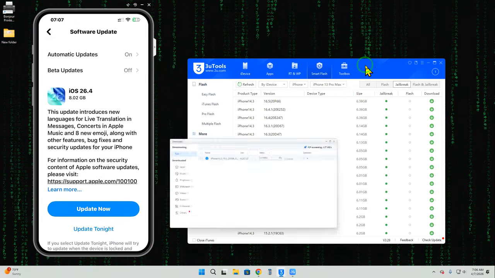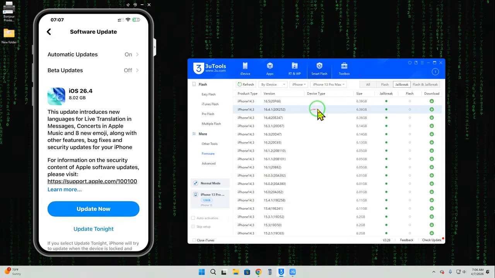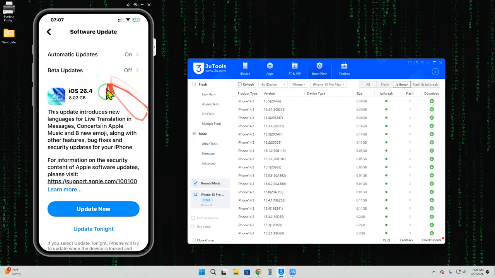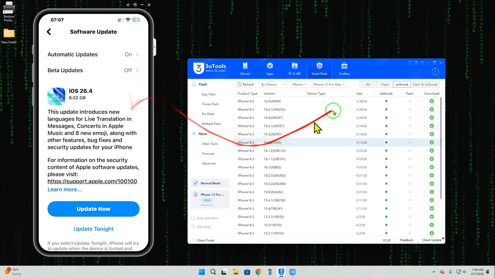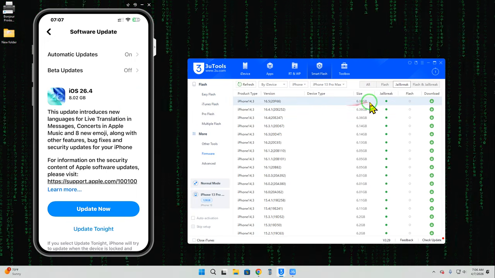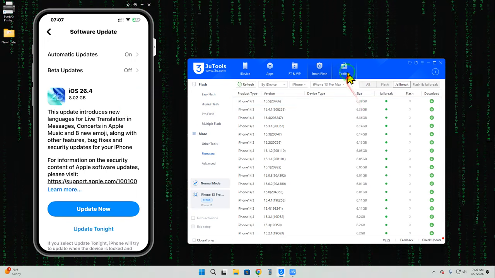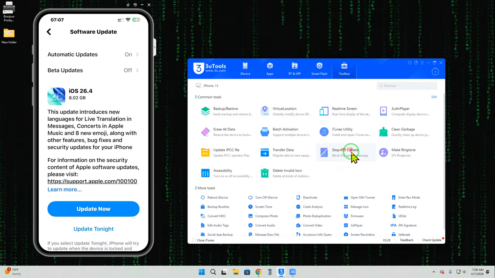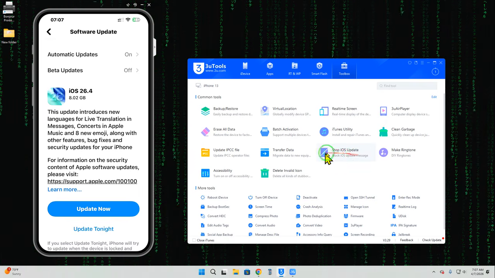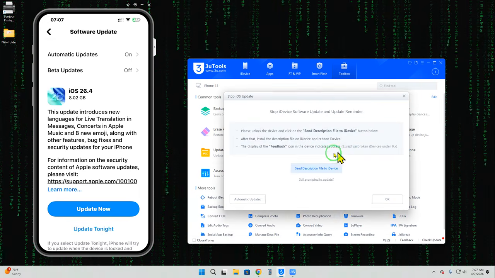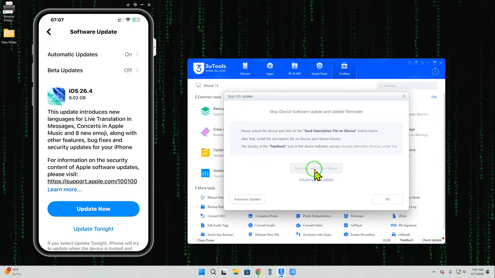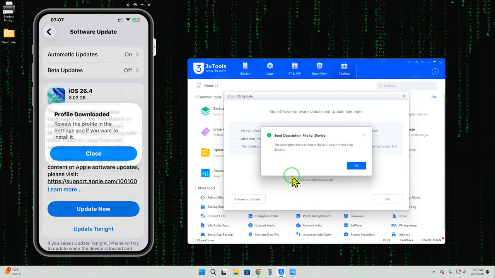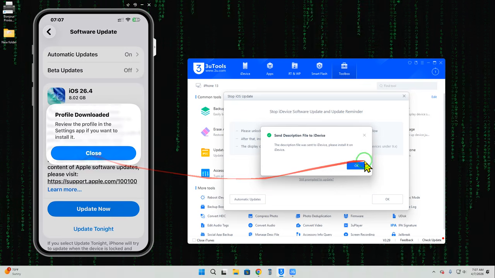Now, on an unsigned version, it will reject it when we start to install. This can happen, so we will click here on Stop iOS Update, and we will tap here. Now we can see it successfully came here.